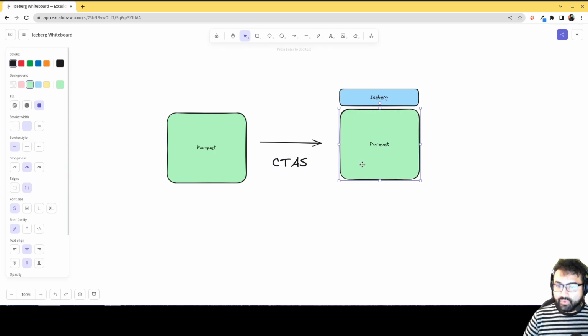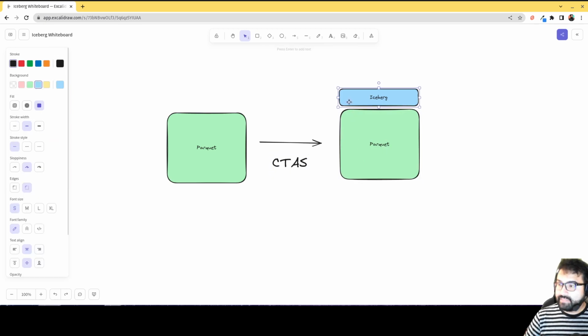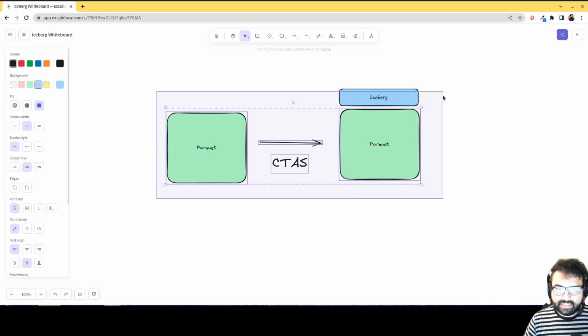That will write new Parquet files based on that query, and then write a layer of Iceberg metadata on top of it with whatever tool writes to Iceberg that you're using, whether that be Spark, Dremio, etc. So you could do a CTAS.